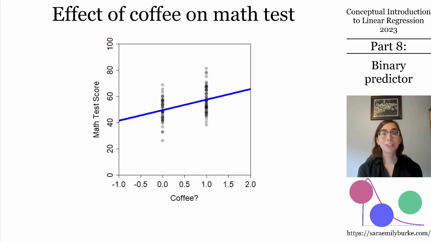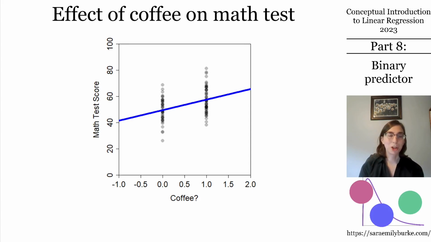So do you like drawing lines? I like drawing lines. Why not draw a line here too? Just because they're categories doesn't stop us from connecting the dots. Sure, nobody got half a cup of coffee. Nobody got 2 cups of coffee. And it doesn't even make sense to have negative coffee, but none of that matters here. This line is just an abstraction. It's a representation of the difference between the two conditions that actually did exist in the experiment. No coffee and yes coffee.